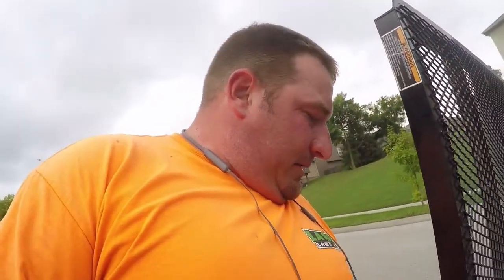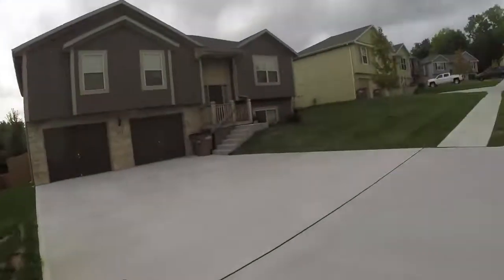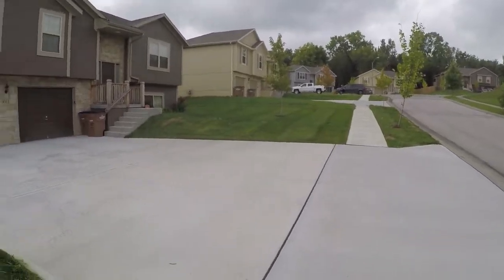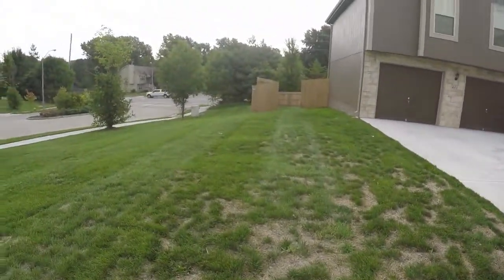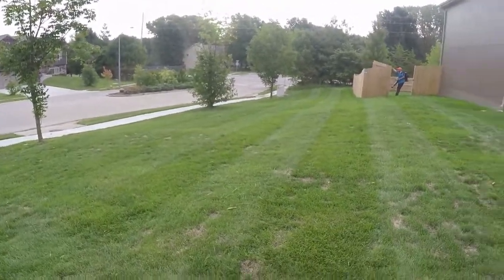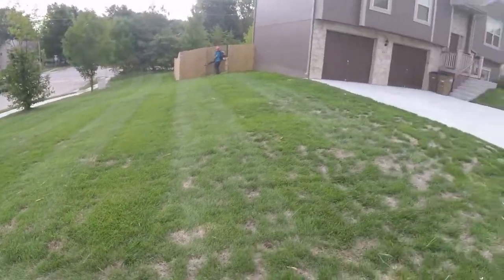But yeah, hope y'all are enjoying these, cause I am. And yeah, so there's the front, looking good, and then starting to green up over here. Starting to green up and look real nice, and yeah.